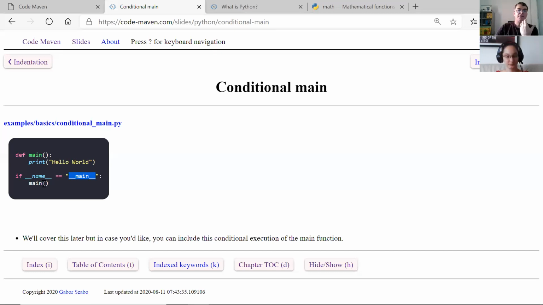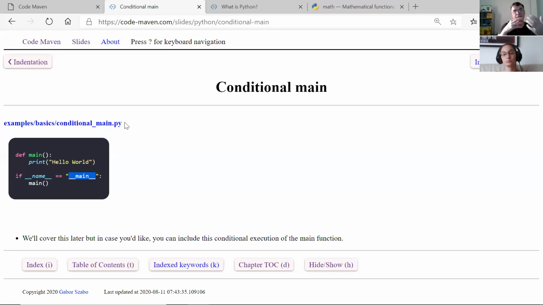And if this is loaded as a module, since every Python program can also be a module, just like sys or math, you could import conditional_main. Then the name would be the actual file name, so the dunderscore name would contain conditional_main, because someone else coded a program that imported this program.